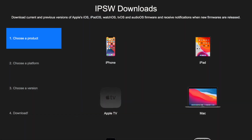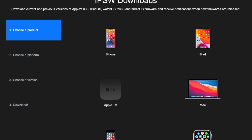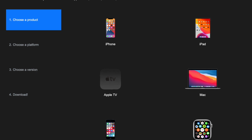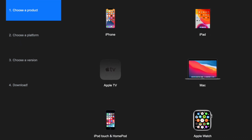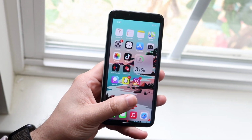Now what you want to do is plug your Android device into your computer. What this pretty much looks like is you take your Android device and get a USB Type-C cable. So far, I've only tested this on USB-C phones, and it may also work on micro USB ports. So go ahead and take that cord and plug it into your computer.